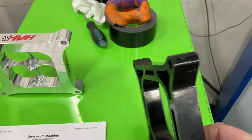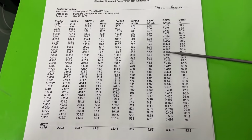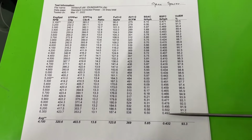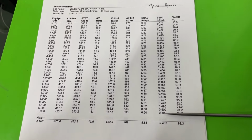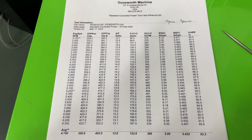Now, like I said, the air-fuel ratio looks really lean here, then it gets richer, but it still looks really lean. That gives away that it's actually rich anyway. That says lean right through there, which it might have actually been, but it's definitely richer at the top. Remember, 0.440 is about where it really should be. When you're at 0.500, you're really rich. This is how many pounds of fuel it took to make the horsepower. So this is telling me it's rich. The plugs say the same thing, and I'll show you that in a minute. Anyway, this is the open spacer. Let's go to this one.